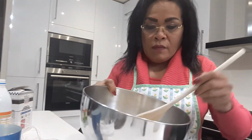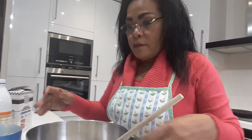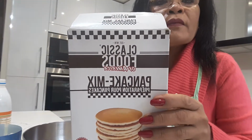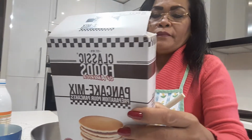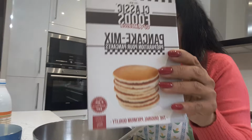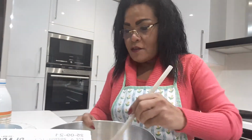This is your order, mommy. Preferred pancake. I put already 1 pack. And this is my pancake, which is classic American food. Okay, and this is ready to mix. It's already mixed.